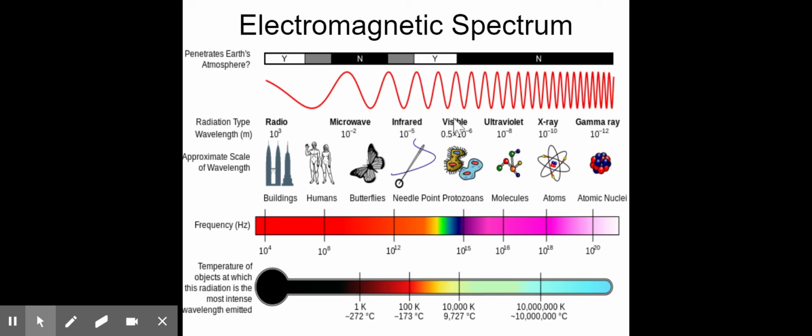Visible light is the light we see, different kinds of colors. UV gives us sunburn. X-ray is the one we use in the airport for security, and the dentist uses it to examine our teeth. Gamma ray is the one we use for radiation therapy to kill cancer. Those are all different kinds of electromagnetic radiation, or waves. You're sitting in your room, you don't feel it, but there are lots of kinds of waves moving around.